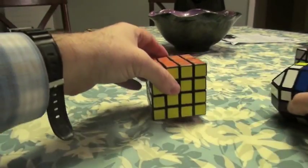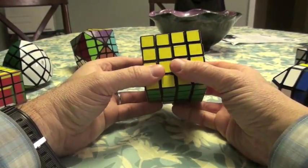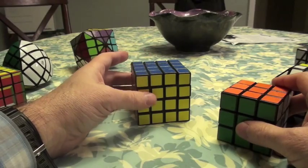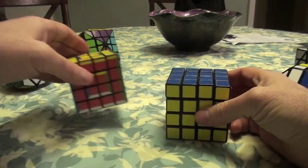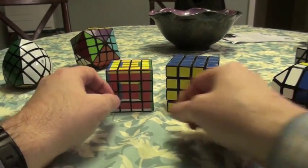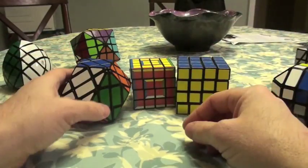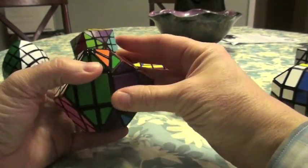So from such humble beginnings, starting off with a 4x4, which every one of us, having moved from the 3x3 to the 4x4, experienced the trials and tribulations of parity and what that actually means. And if that wasn't enough, spurring from this, from an evolutionary standpoint, you've got the supercube, which introduced the concept of specificity of the centers and further parities. And then from there, you had others that became shape mods. And with shape mods came the possibility of having shape-shifting.